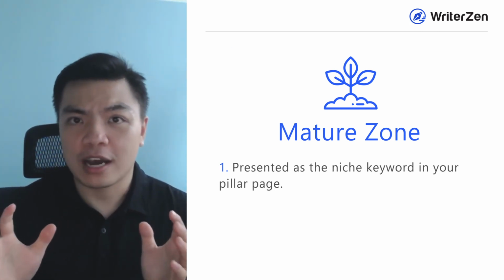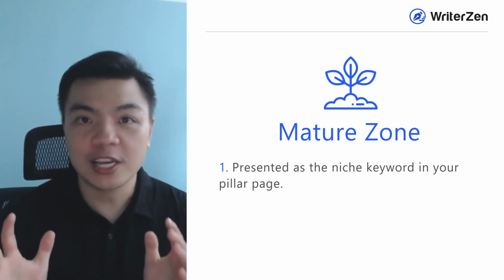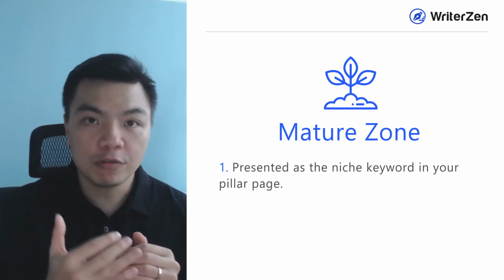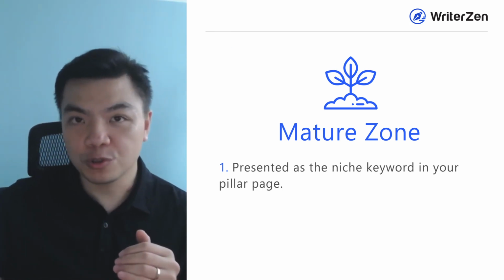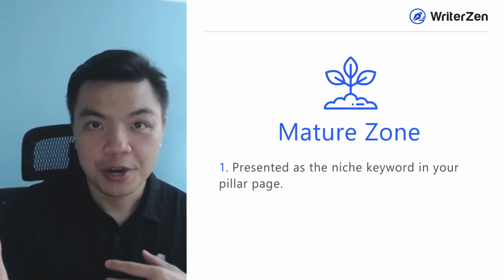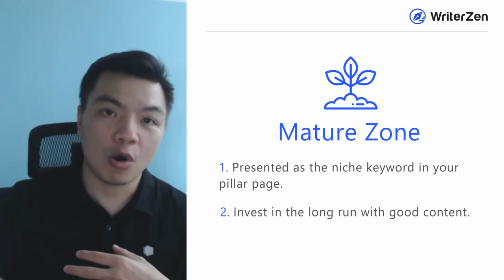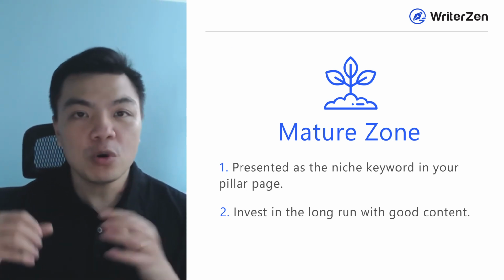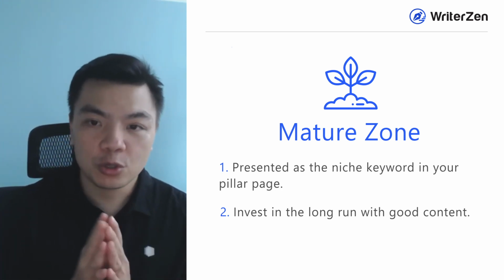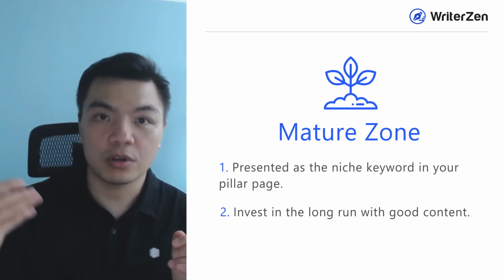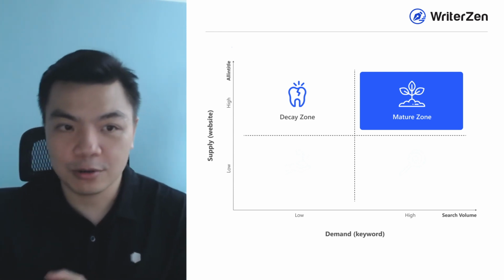They are the kind of keywords that you will always want to invest in, but don't expect to rank very quickly because you have to compete with so many people. But it's very important for you to target because you want Google to know that you are an expert. This is the type of keyword that you want to invest in for the long run. Always invest in good content for the keywords in this zone. If you're a beginner, maybe you could avoid this zone in the very beginning, but always think of them as something that you will target in the longer term, right? They are all high in allintitle number and also high in search volume.